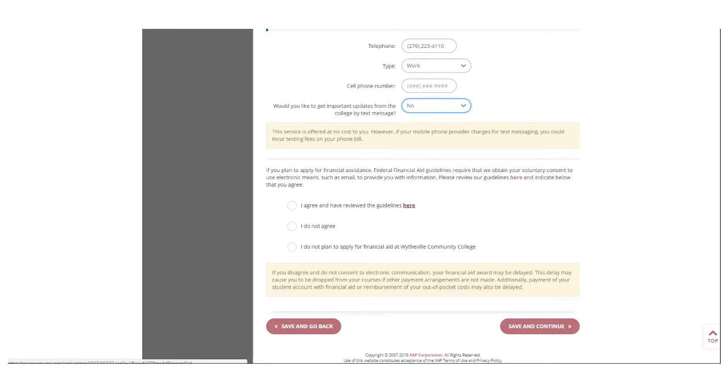If you are only taking dual enrollment classes and you are not planning to apply for financial aid, dual enrollment students are not eligible for financial aid until after they have graduated high school or have completed a diploma if you are a homeschool student. So high school or homeschool students, you will not be able to utilize financial aid until you have graduated. So in this example, I'm going to say I'm not going to apply for financial aid, even though you can either click this or this one.